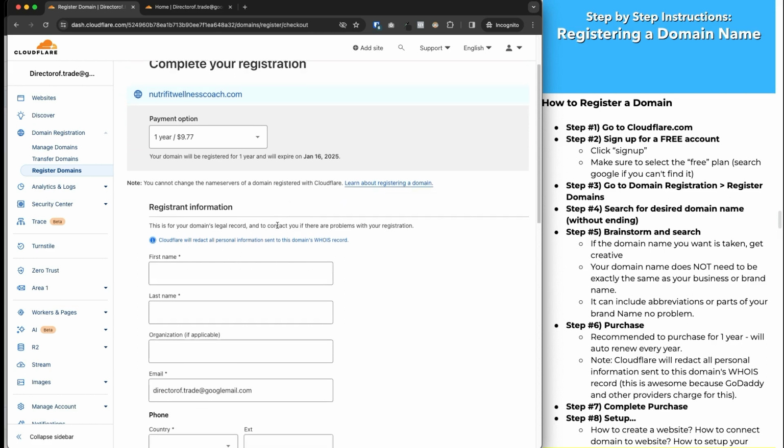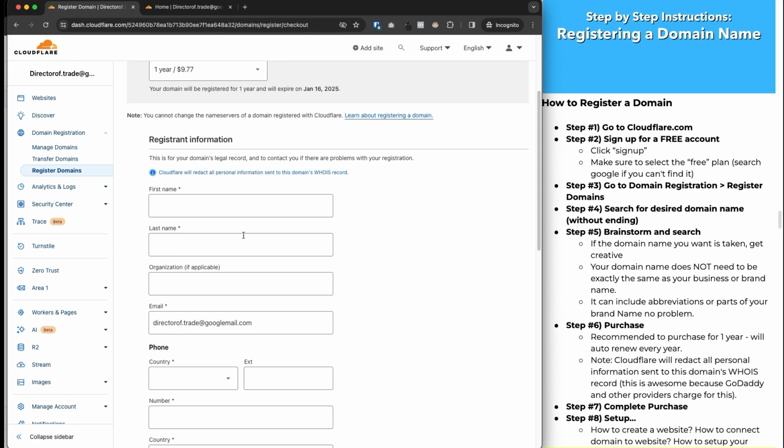And then once we do that, we're going to fill in all of our registration information. Now, the really cool thing about this is that Cloudflare actually protects your personal information from Whois record searches. Now, Whois is the database where all of the domains are registered on the internet. Okay, so it's kind of like the master real estate file. And then normally you can actually see who owns a specific domain unless they are paying for the service in order to have that information redacted. Okay, now in this case, Cloudflare does that on our behalf, which is pretty cool, versus some other domain registrars like GoDaddy that actually charge you for that.